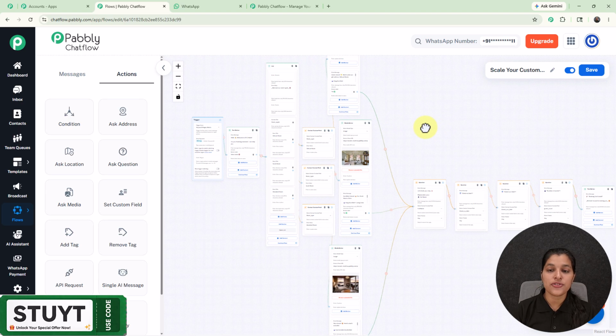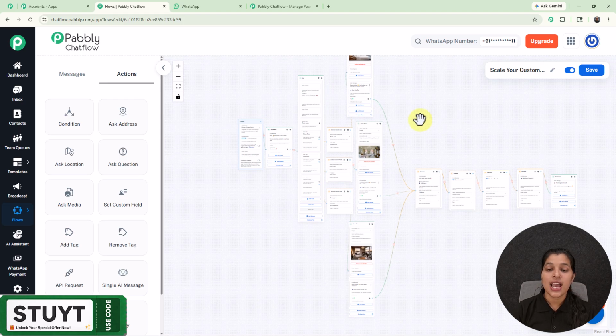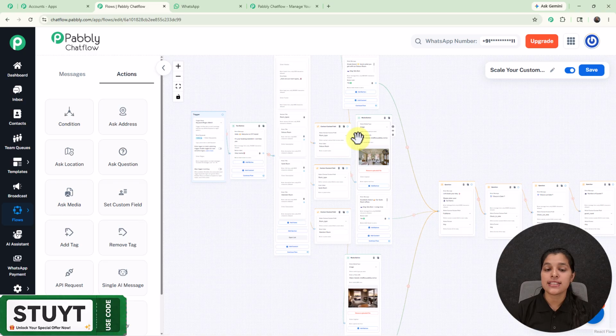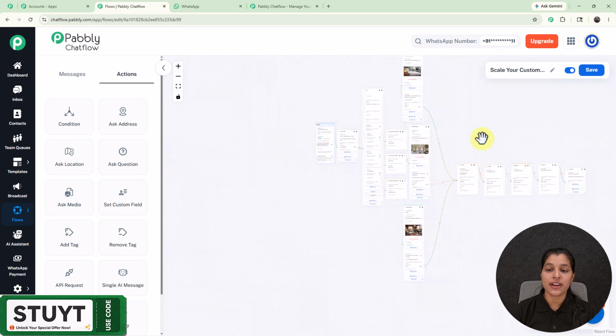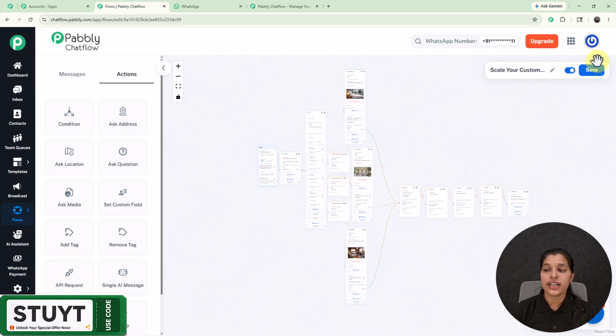And now you don't have to manually interact with your customers, and you can even assign an AI assistant to any of the buttons which will respond to all the queries of your customers. So now we have successfully created our WhatsApp chatbot, and don't forget to save it by simply selecting the save button. And right here we are getting this pop-up which means it is saved successfully. So now you can also automate the customer's conversation by just creating a WhatsApp chatbot. And you have seen how easily you can create a WhatsApp chatbot.